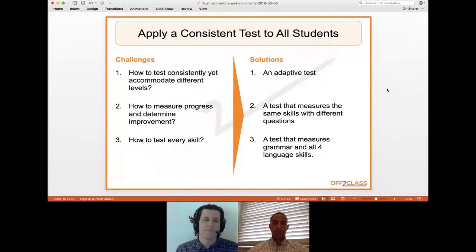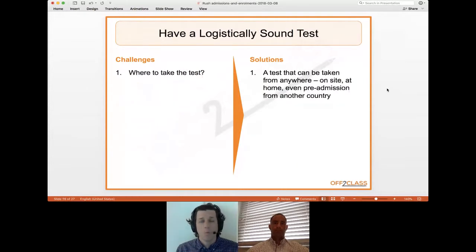Okay, let's move on to another best practice. One of the things that we see over and over again when we talk to educators who are working on their onboarding process is the problem with logistics. And Chris mentioned this before, between you've got IELTS on the one hand, and then you've got these inconsistent principles somewhere in the middle.